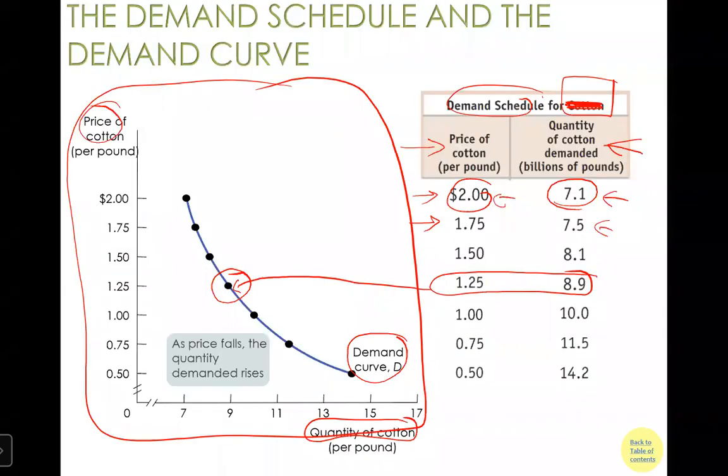Oh, by the way, before I move on, I forgot one thing. This curve is downward sloping. And this downward slope actually reflects the law of demand. And right now, we have a slide to explain that. Law of demand: lower the price, higher the quantity demanded. It's very intuitive because you can afford more.